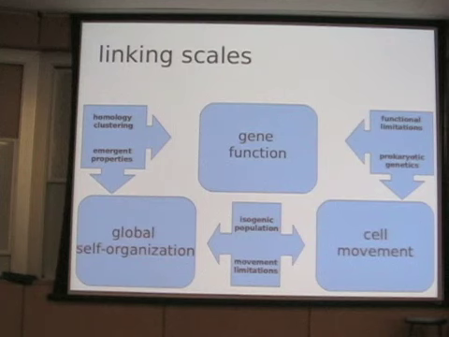And then you've also got the fact that, at least in this case, you're dealing with prokaryotic genetics. So all of the organelles and vacuoles and all the complex stuff like that you have with the eukaryotic cell, you don't have here. It's not a drastic oversimplification to say that a bacterium is mostly a bag of water. So you don't have as much structural stuff that you have to worry about, like local concentration gradients and diffusion across organelles. That simplifies the connection between cell movement and global self-organization.